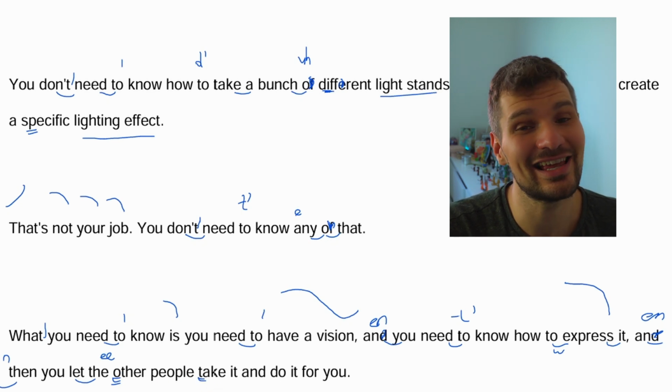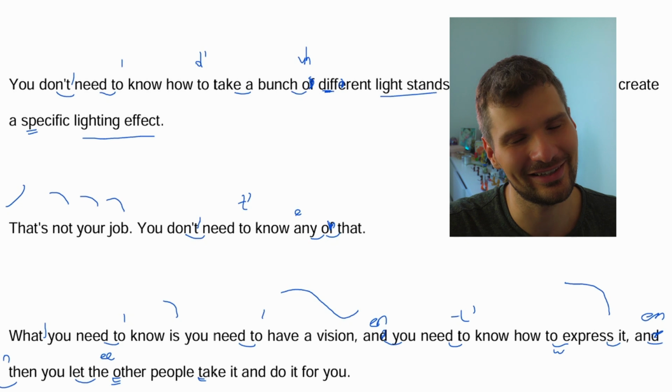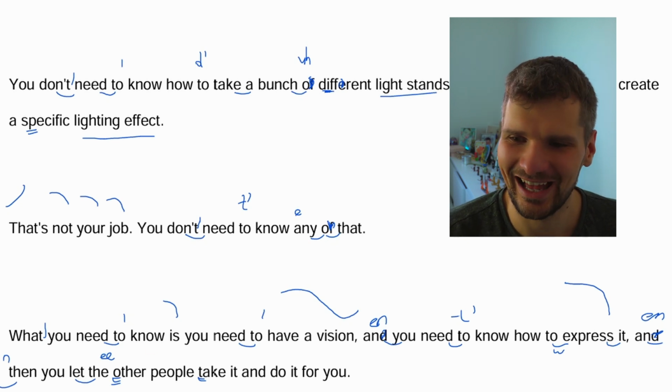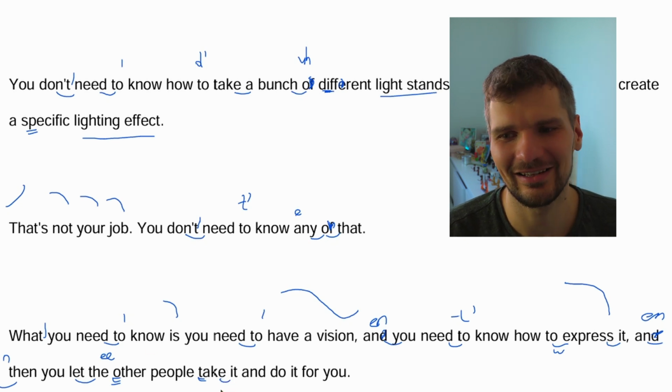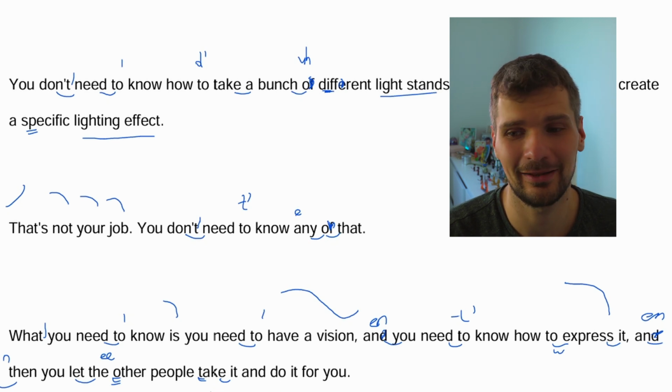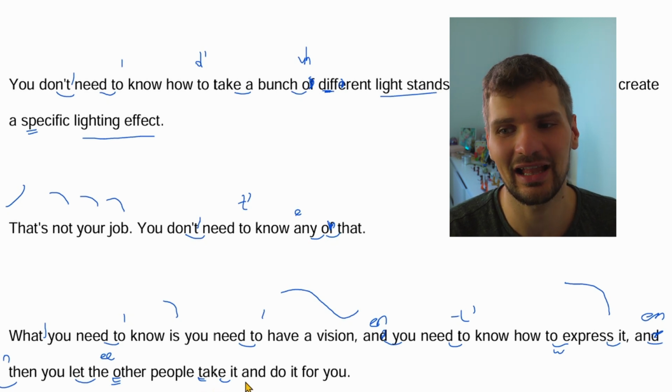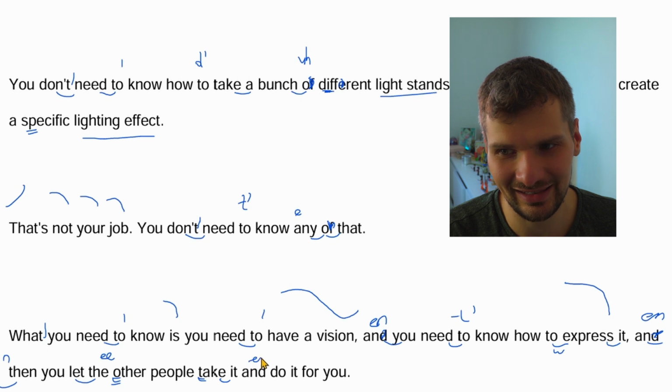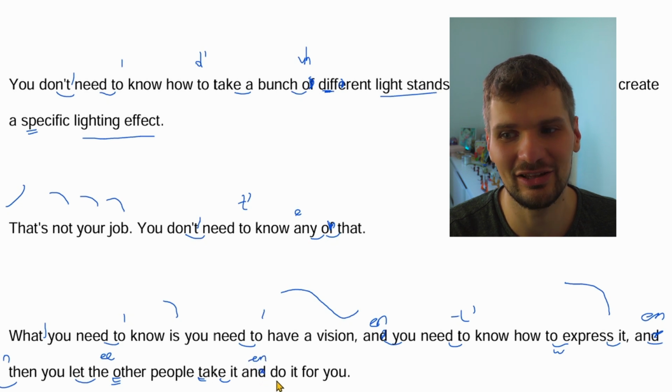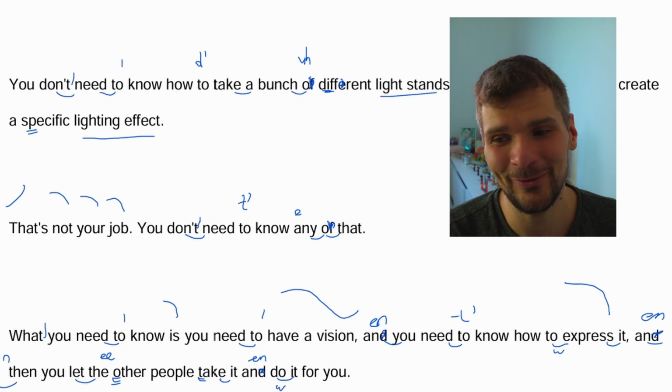Again, T is an aspirated sound. You need to breathe out a little bit. And then take it, a link in there. Take it, K as well as create. Take it and do it. N, we cancel the D, and do it, linking as well. W, do it for you.